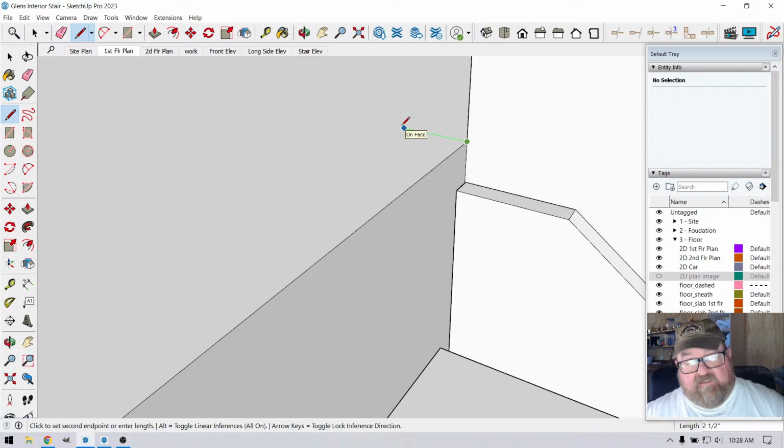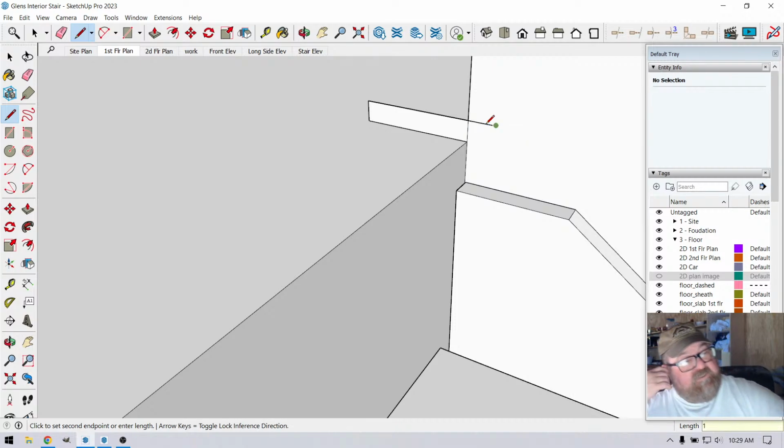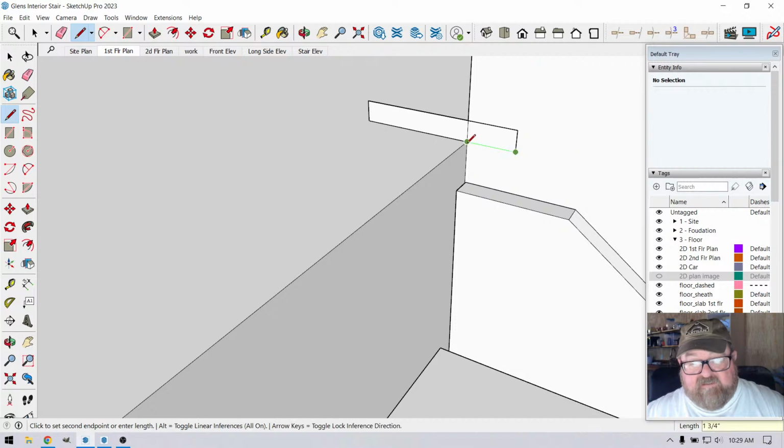It would go back 4 inches, and it would come up 3/4 here. It would come to here, and then it would go out an inch and 3/4, 1.75. Yeah, and then it comes down to there, and then it goes up to there.